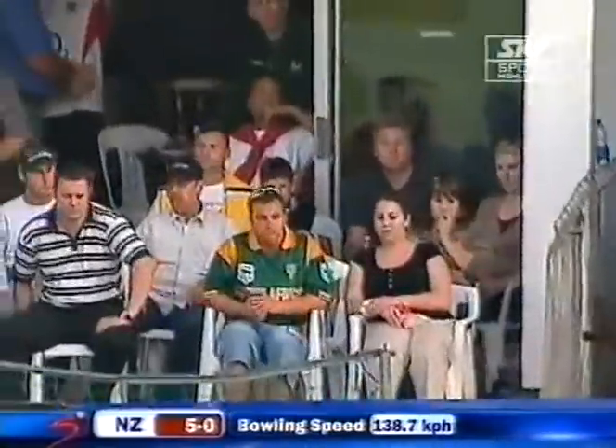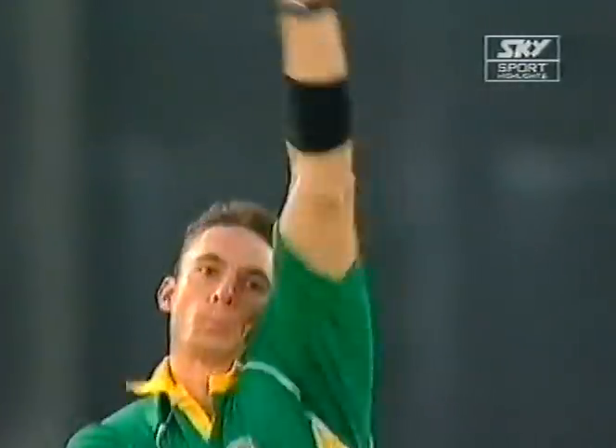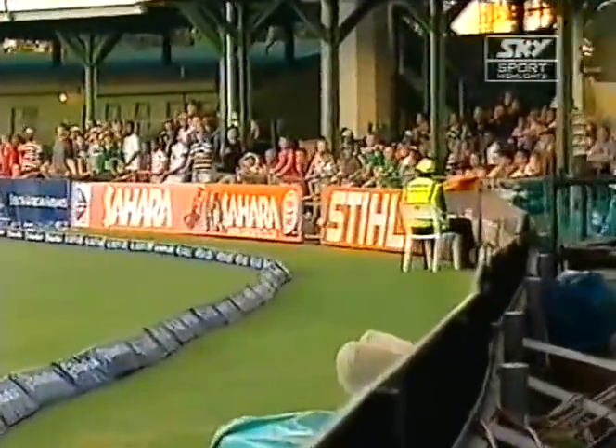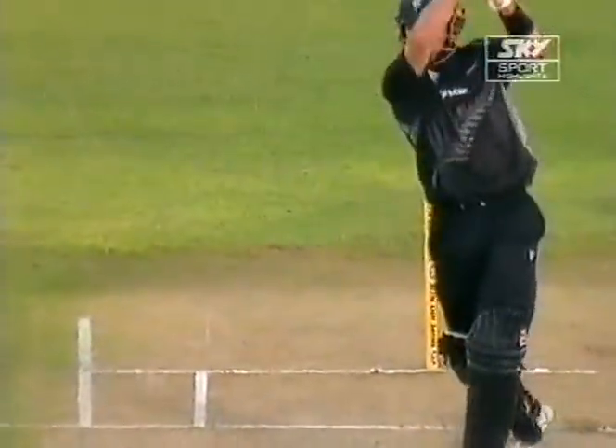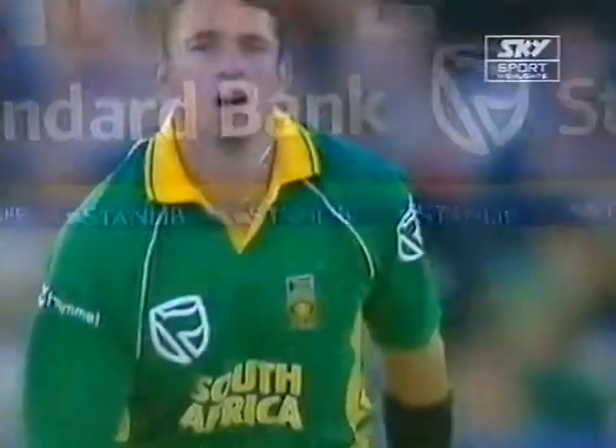Another one — this time it's gone fine. A second slip in place. Four runs. Lubinson has a very simple game plan — the ball is pitched up to him and he looks to hit down the ground and over the top. That's exactly what he was trying to do on the previous two occasions. The only problem was that neither delivery was quite full enough for him to get to the pitch of the ball and hit it over mid-off, which is where he was aiming.